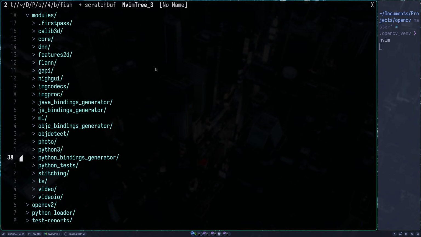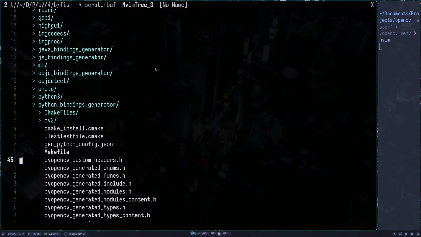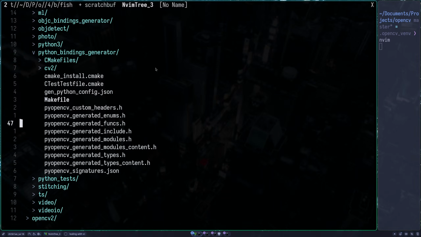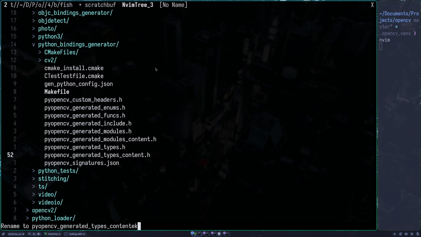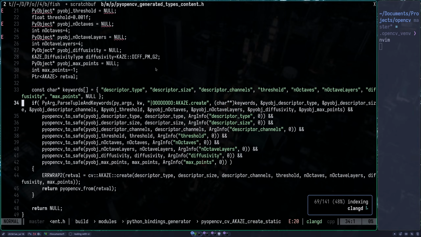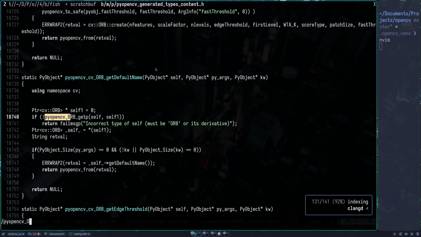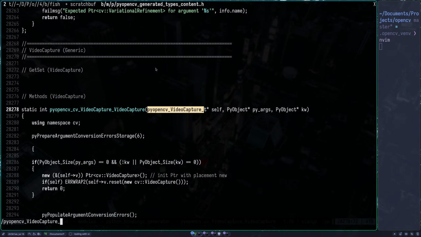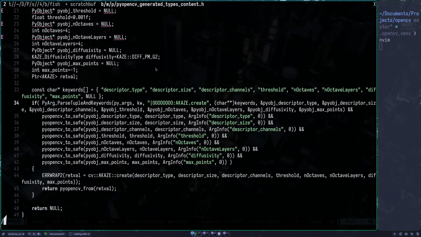So let's come here. Python bindings generator, then we are looking for Python OpenCV generated types content dot h. Yep, there you go. This file. And what I'm looking for is OpenCV VideoCapture read.